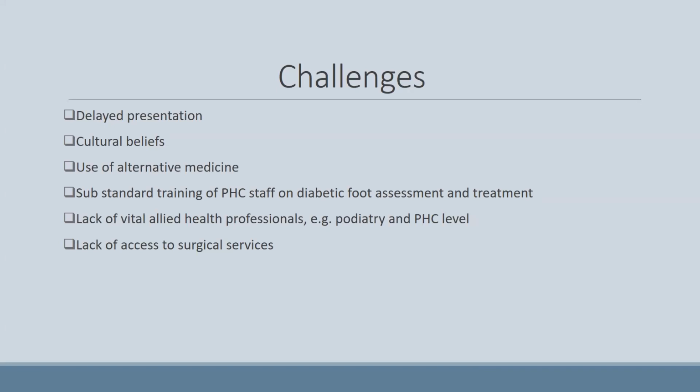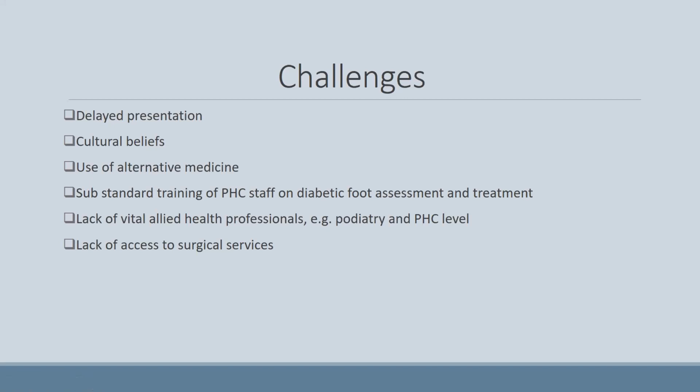And as well, we are aware of the training of the people who see these patients. Basically, we as surgeons only see the complications, but we don't have access to the patient before they develop the diabetic foot or before they develop the diabetic foot sepsis. So there is substandard training of the staff in the primary health care or the first line people in the district hospital. So we need to try and do something about this if we are going to prevent this.